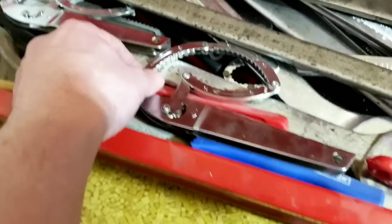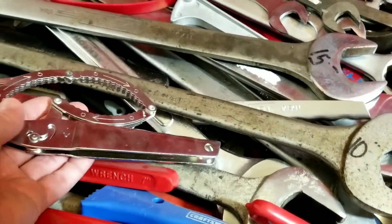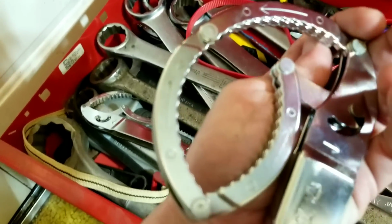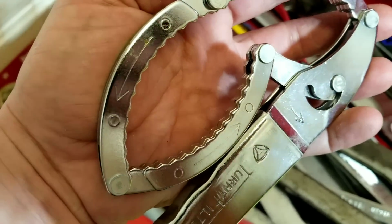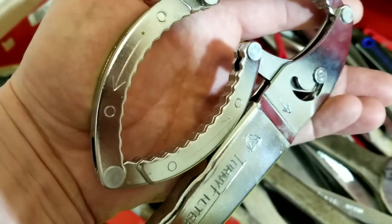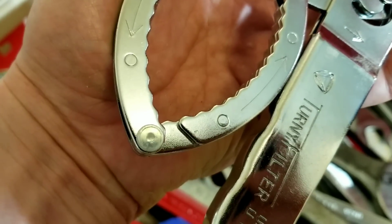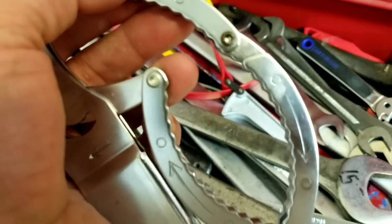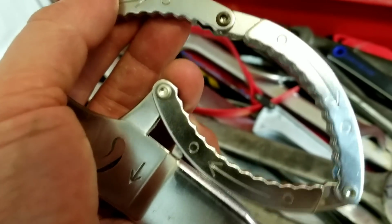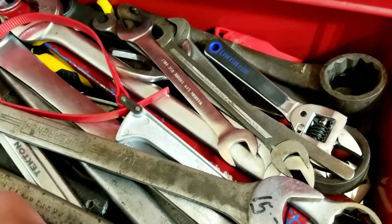And this is one of those tools that used to be really nice and then got cheesy. So this one, this Tourney tool, there it is, Tourney filter wrench, patented. It looks pretty nice, and it still is, if this camera would still focus for me. So it has arrows to show which direction to turn it, and it's riveted. It looks pretty good. If we get close, the rivets are pretty smooth. Japanese do a very good job, even when they're cheesy rivets, come on. But we can see they're kind of hollow right there. They're not the best.